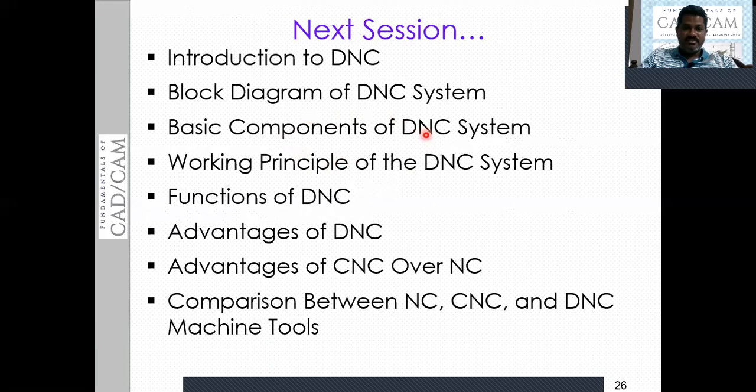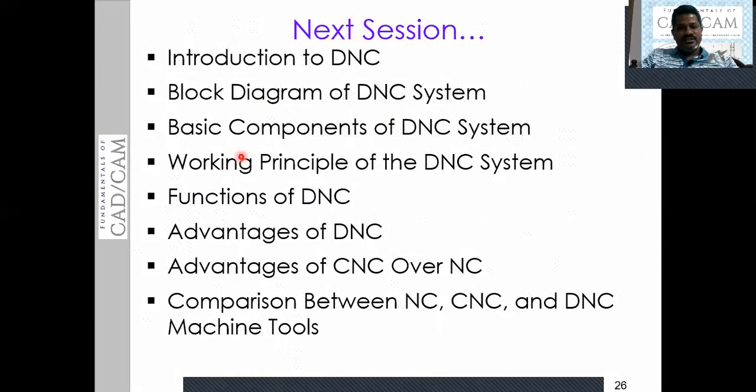We will see a glimpse of the block diagram of the DNC system, because we have already discussed in this slideshow what DNC is, how it works, and its block diagram. But I will introduce the same diagram in the next session.